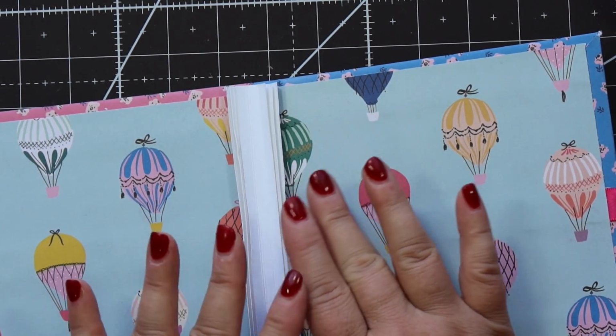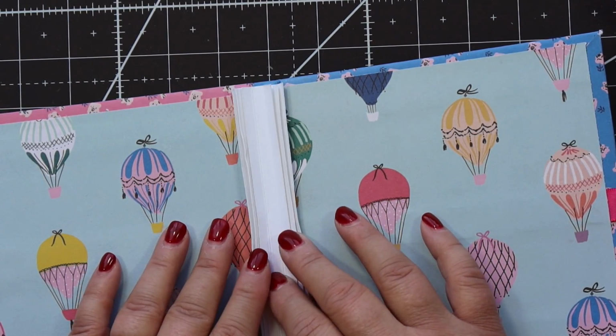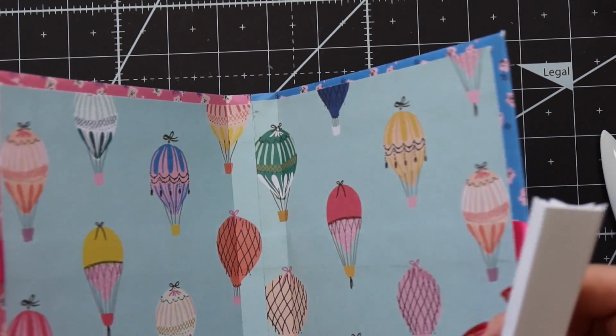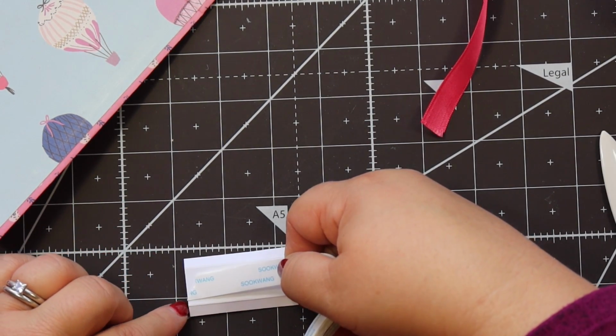And I'm going to show you how we're going to make the cute pages because they're going to work perfectly for these 1/4 inch flaps. So what I'm going to do for this is 3/4 of an inch, and remember the spine is 1 inch. I'm going to use 2 different adhesives for this. First, I'm going to put down Scor Tape right down the middle.